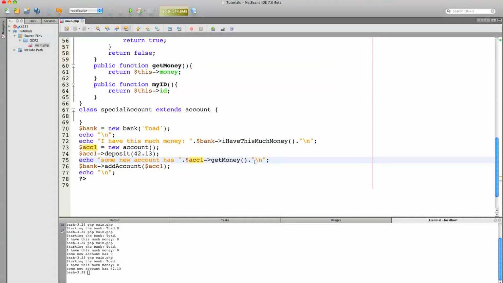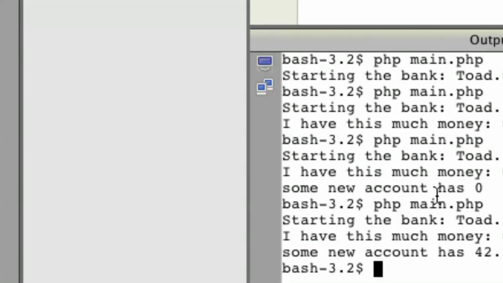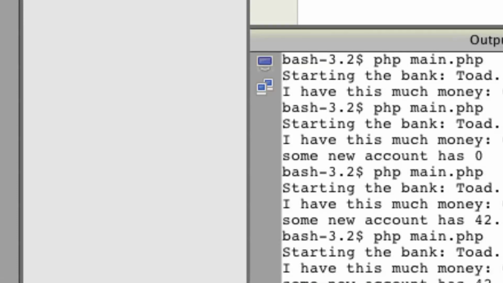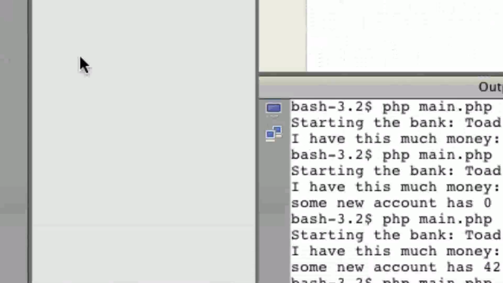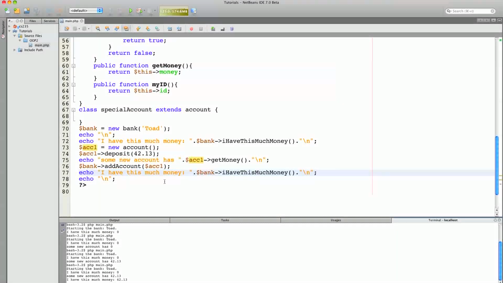Then I can save, and I can run again. Whoops, come on, there we go. The bank now has $42.13. Okay, well that's nice, so we've just been able to replicate that.